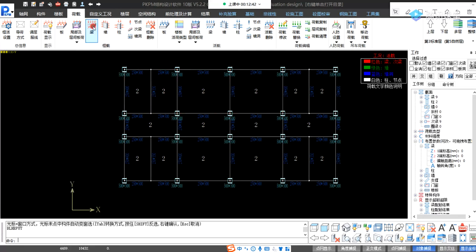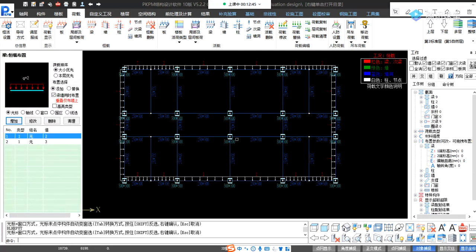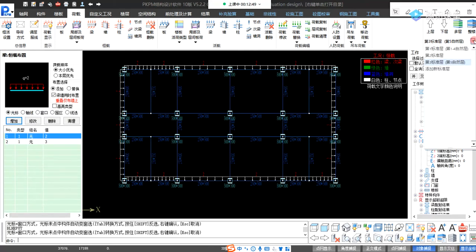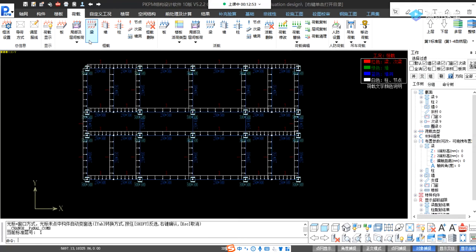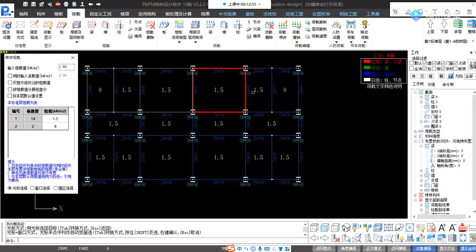We check the beams. Where are the beams? Okay. I change the standard layer. The first layer. Suppose this is the first layer. We check the plate node. Okay. This 2-8 is because this is stairs. This is stairs here.